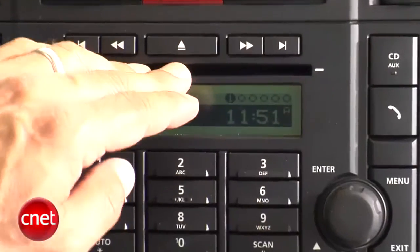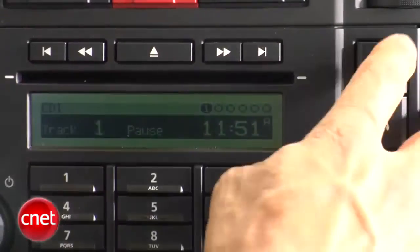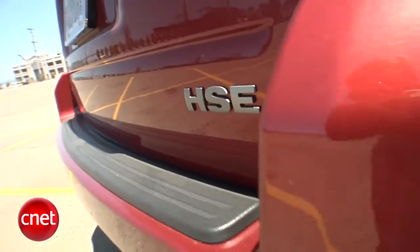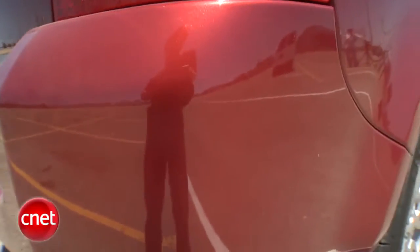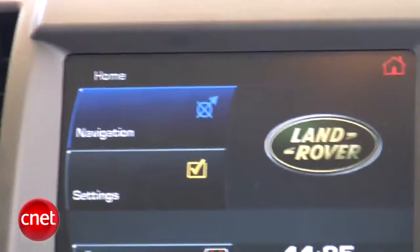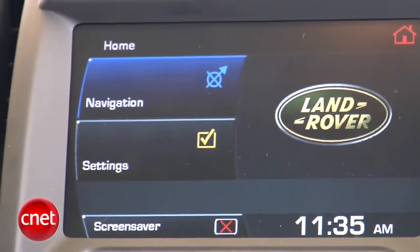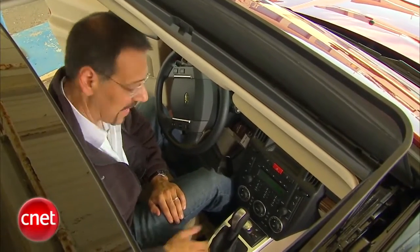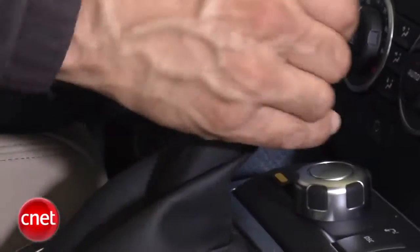So the in-dash CD/MP3 or the aux jack that's fairly well located back here on the console. Now to get this thing moved around, and it's got kind of a high bustle back there, you do have park distance control sensors, the beeper things, but notice when I go into reverse, I get a screen, but I've got no camera. Like with the engine, there's one choice on the transmission on this guy. It's this automatic with a shiftable gate over on the left.